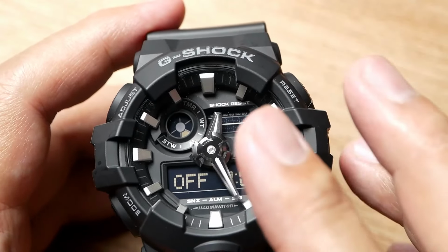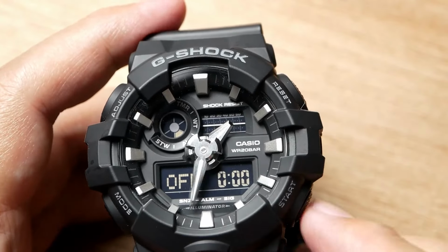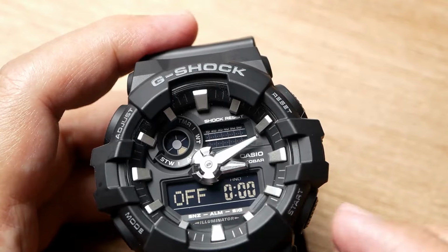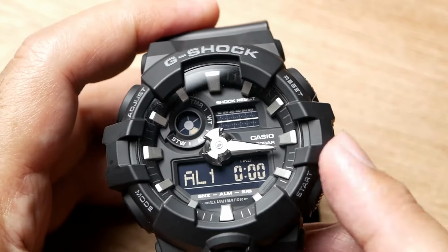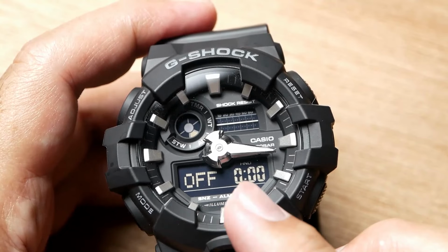Okay, so this watch has 5 alarms and 1 signal. Let me show you. So this one is alarm number 2, 3, 4. Alarm number 5 is also the snooze alarm, and this one is signal or hourly signal, hourly chime. So let me start by alarm number 1. So let's set alarm number 1 for alarm going to work.